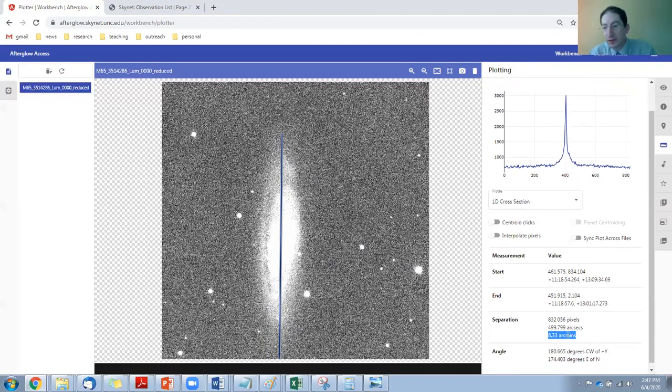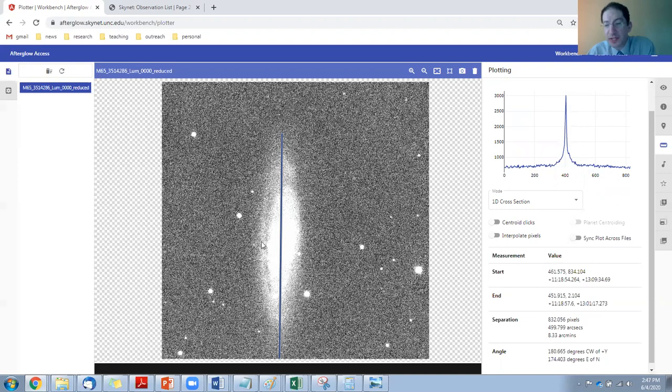Arc minutes is the best unit to use. Now, when you take your picture, they're not always going to come back perfectly centered. And these are fairly nearby galaxies. So if there's a little bit of a pointing offset, the whole galaxy may not be on your image, and that makes it difficult to measure the angular diameter. But don't worry, you can still make use of the image. Just measure the angular radius and multiply by 2.